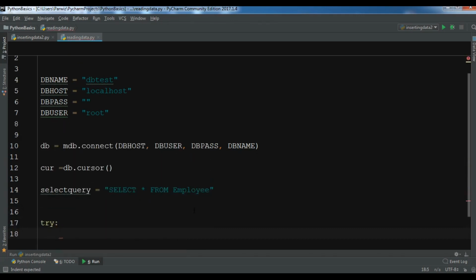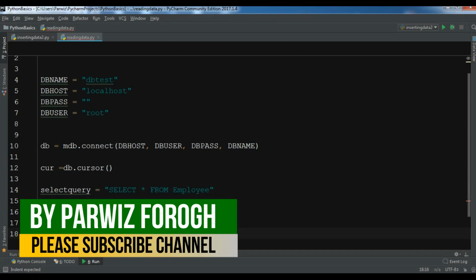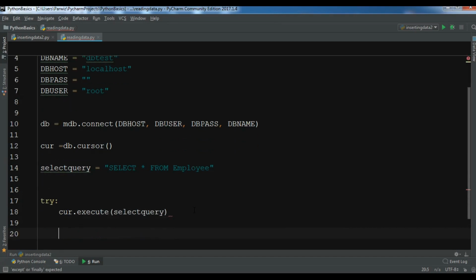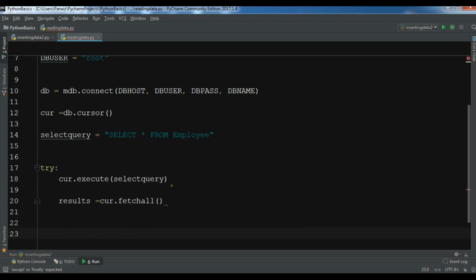So in the try I want to execute my query, so cur.execute, and I want to execute the select query. After this, now I want to fetch all the data. Let me create a results variable, and I want to fetch all.